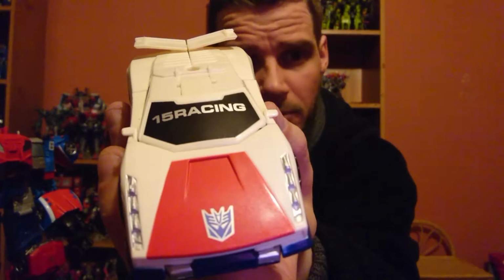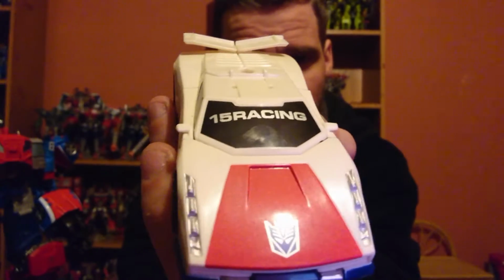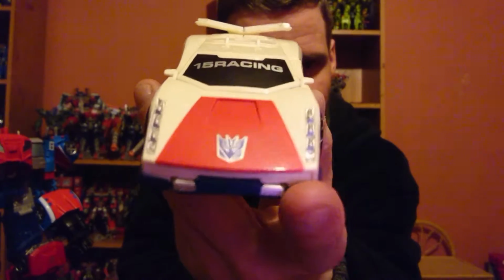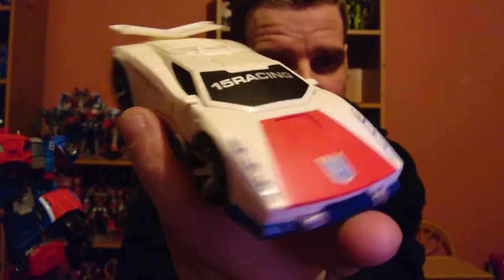Weird shape, I can't remember what it's called. Triangle without a roof, and 15 Racing on the window. Nice black windows that really help. They pop against the cream, and of course the silver weird light fixtures there.